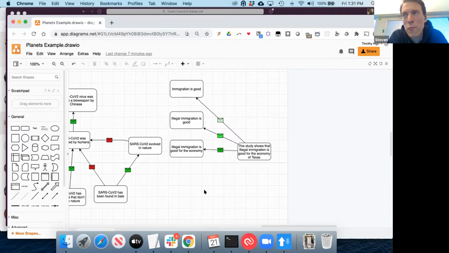Less about arguments. That's why I said it's not really about argument mapping. It's about finding all the claims that people agree or disagree on, regardless of how they use that in arguments, regardless of what makes them judge a conclusion to be true or false. That's what it's about. I don't care about the messiness of the Pluto representation with so many underlying claims. What I want to show is that obviously it's about Pluto and Planet X. The other ones, there's agreement on them. That's what I mean by centralizing agreement and disagreement.